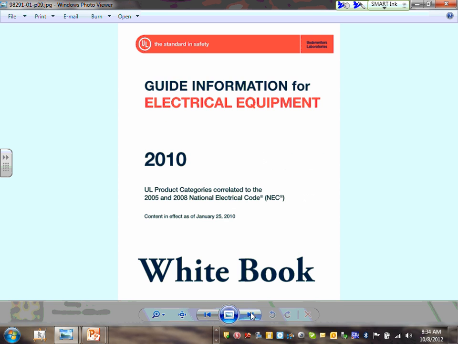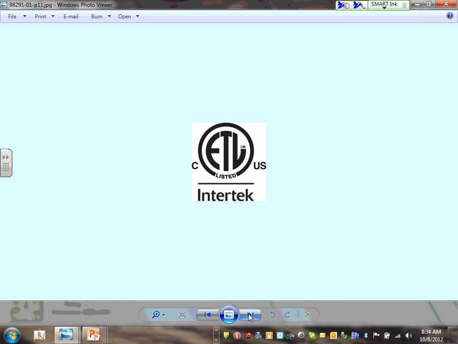Talked about this one. White book, guide information for electric equipment. Everything, guys, has to be listed. This is a white book that lists all the UL labels for equipment. Really cool. If somebody wants to know the UL standard for switchgear, no problem. You can go to this book and it allows you. I have one really nice white book in my basement. All you have to do is go to the NEC code book. It references all the NEC code book equipment articles to the UL.